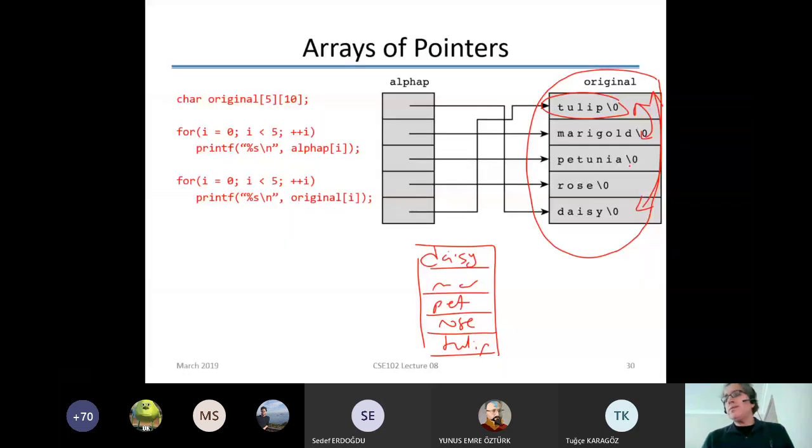Okay, anyway, so we said this is perhaps not efficient. And another possibility was using an array of indices. We could sort the indices instead of the original array of strings itself, right?